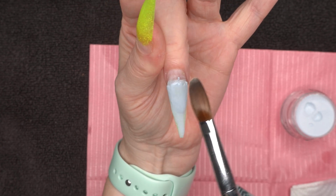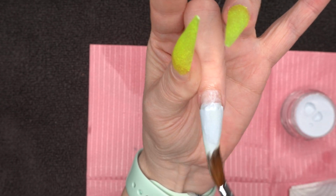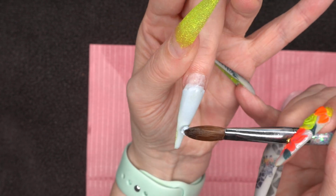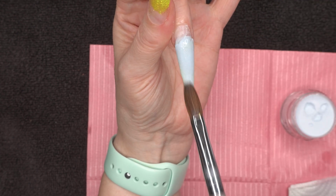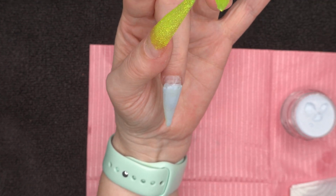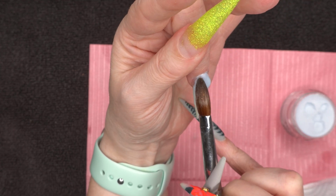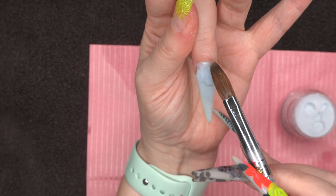I'm trying to keep the layers exceedingly thin, because we've already got that yellow down and we don't want a bulky nail. I'm just making sure we've covered all that yellow, because we don't want any of that exposed either, because that's meant to be the surprise from underneath. Once I'm happy I've got that covered up, I'm then going to come in and do my cuticle bead on that finger.